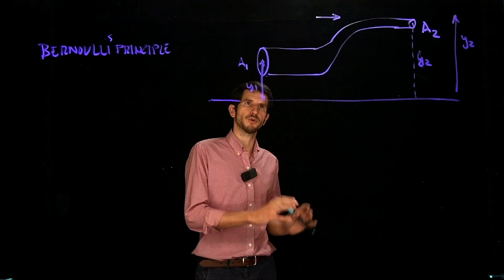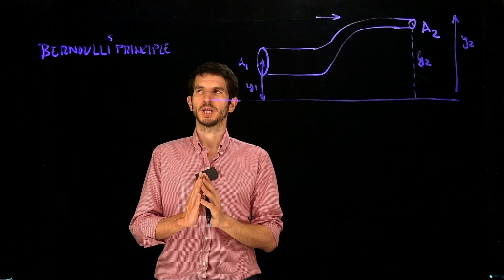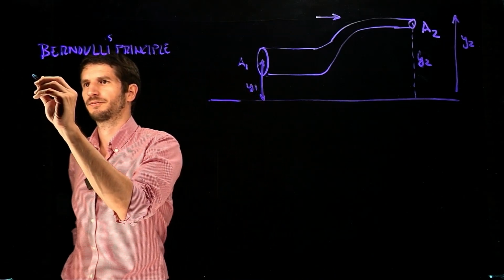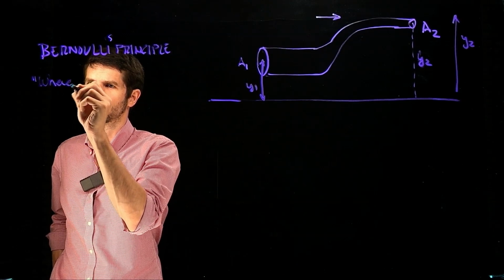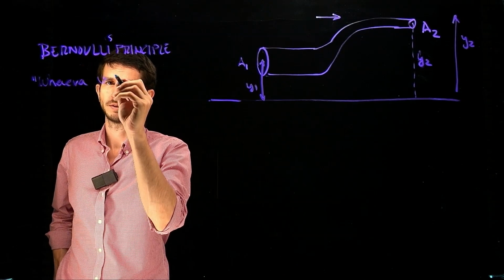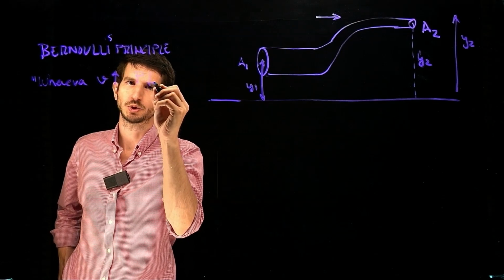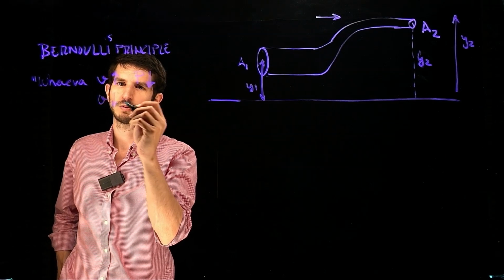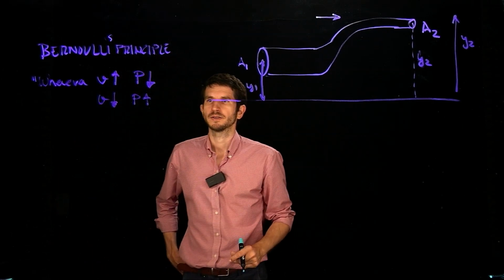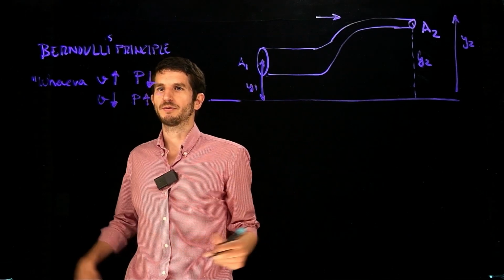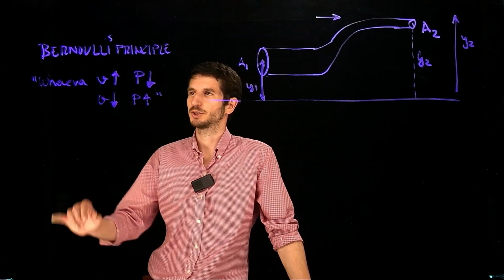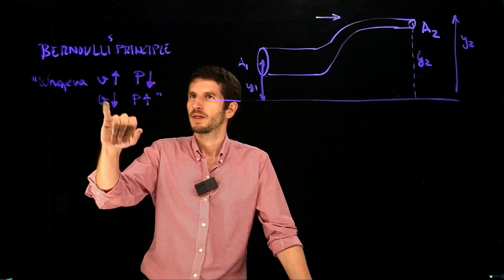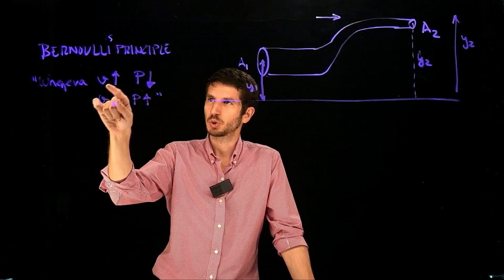Okay? There's a first idea which we can discuss in here, which is Bernoulli's principle. The most elemental way says that wherever velocity is high, pressure is low. And conversely, wherever pressure is low, velocity is high. Wherever velocity is low, pressure is high. That's basically how we enunciate the principle of Bernoulli for applications. From this, we're going to be able to see all the applications, right? Whenever the velocity is high, pressure is low, or whenever pressure is low, velocity is high.